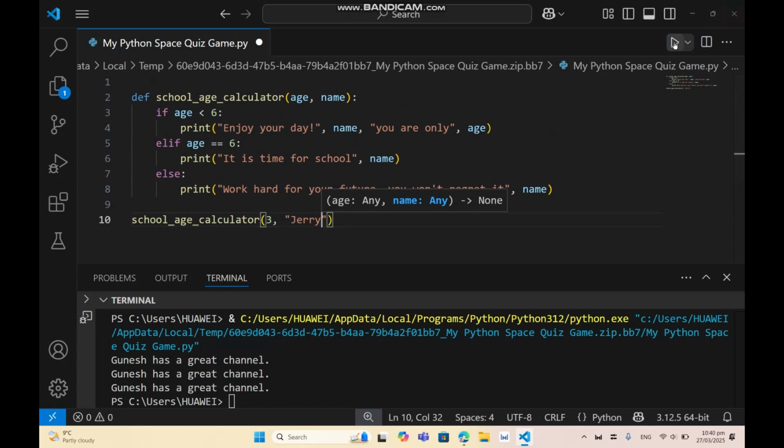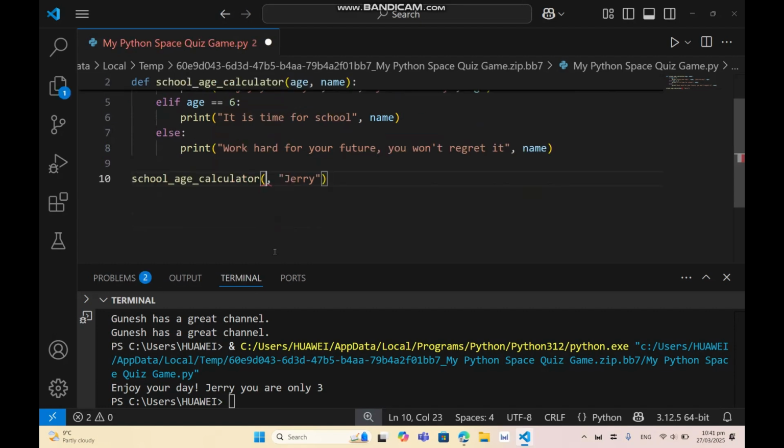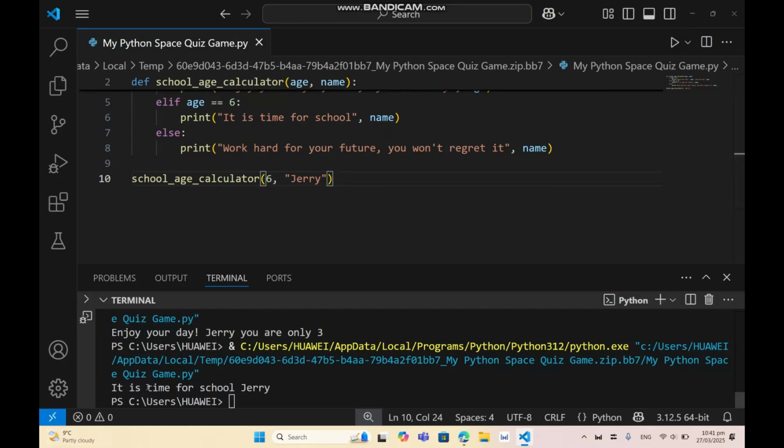So if we run this code now, we will get enjoy your day, Jerry, you're only 3 years old, because that's what we typed here. So if I change his age to 6 years old, then it will say it's time for school, Jerry. But if I wrote there even a bigger number, like 10 years old, it will type in work hard for your future. You won't regret it, Jerry.